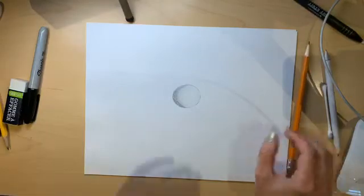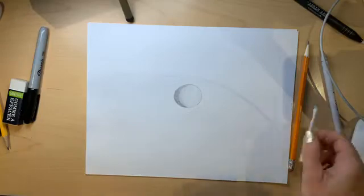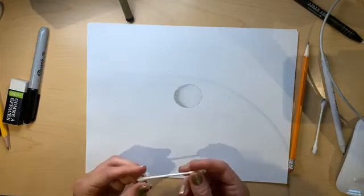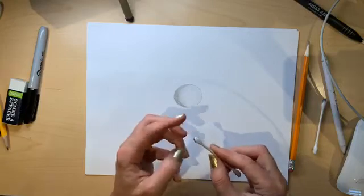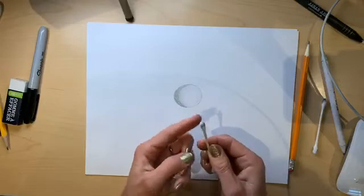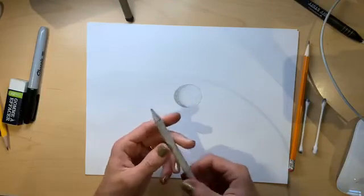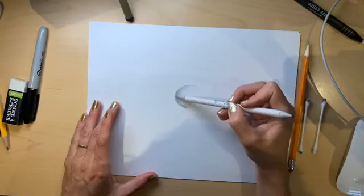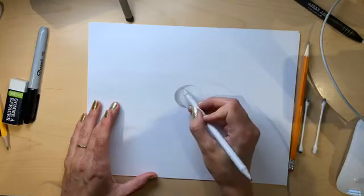Okay, so it doesn't look super good yet. But what we need to do is smudge. So if you take your Q-tip, I thought I had another Q-tip here. Mine are getting used up. Maybe this side will work. Because you really need the cottony part. You don't want to push this part into your drawing. I'm noticing that the Q-tip wears out really fast. So maybe I'll just use this. Okay. So get a fresh Q-tip if you can. Or if yours is okay, then that's good.